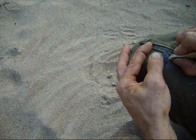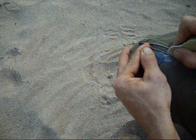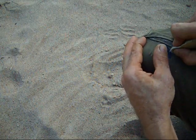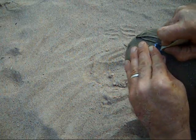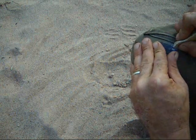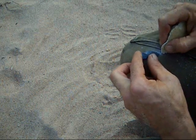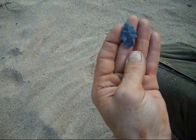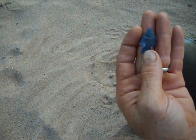And I'm gonna cut where I'm gonna hang my rope. Put the tail. Look where the tail went. Got my point up a little bit more even here. Alright. Here we go. It'll work. It won't look pretty, but as long as it works, that's it.